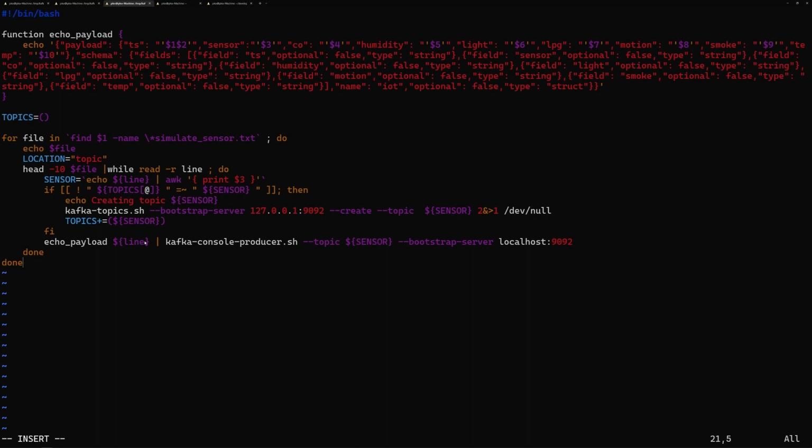Then we push that entire payload. It'll read all that data, TS, sensor, CO, humidity, from the file we just created, create a payload, and push it into the Kafka console producer script. That'll push that into GridDB once I run the sync connector.